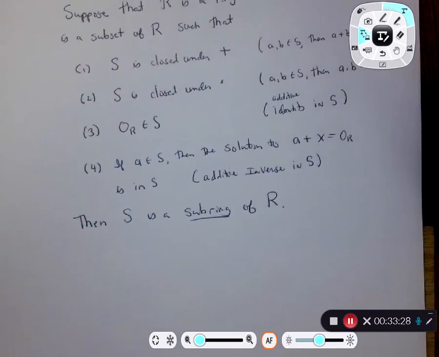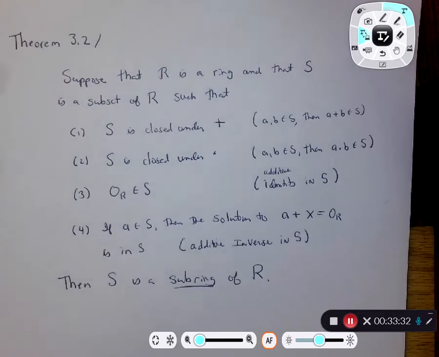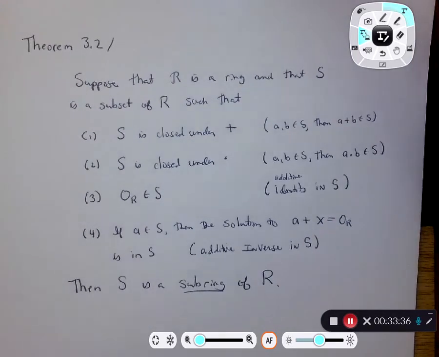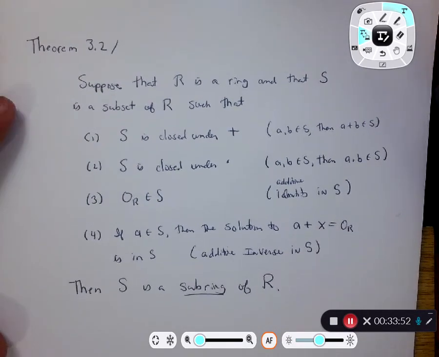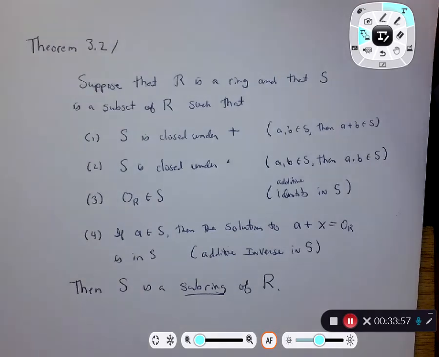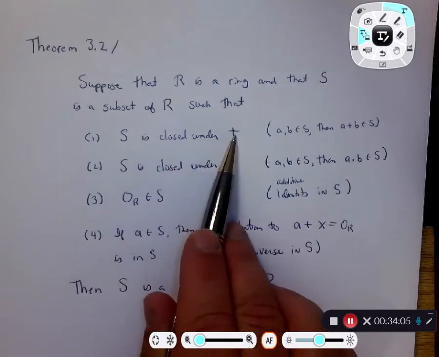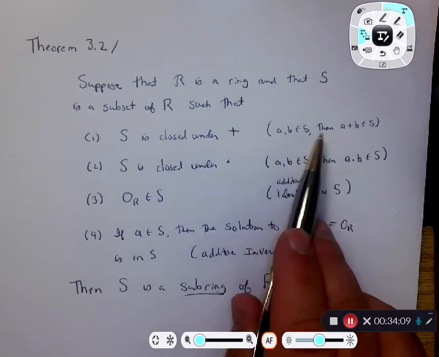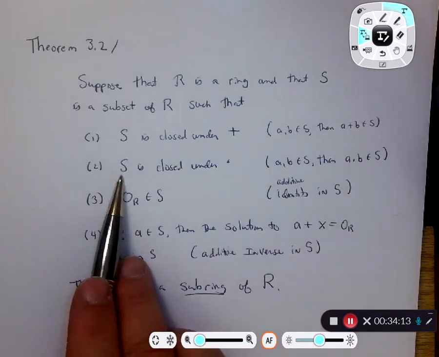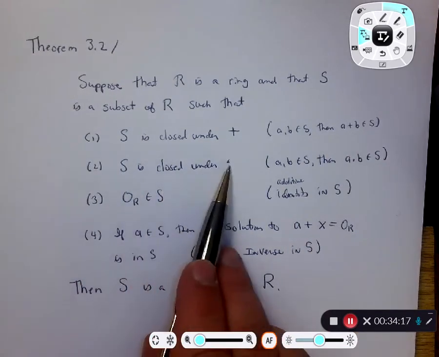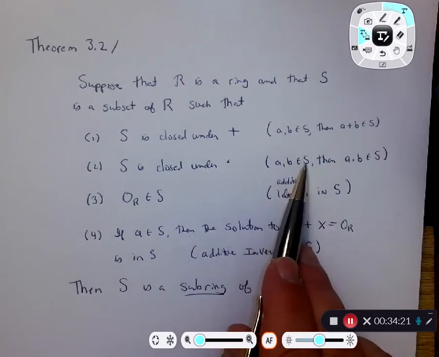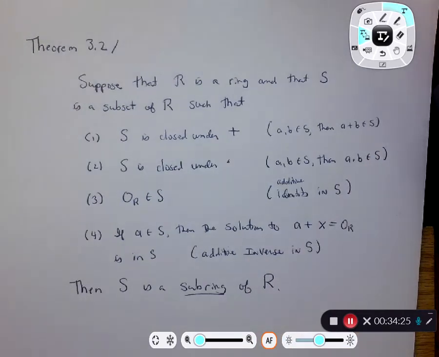For us, what we're going to be doing here is proving some things are going to be subrings. So before we do that, and don't forget we've got an entire section called 3.2 dedicated to this, the last theorem in section 3.1 is called Theorem 3.2, and it's basically how you're going to start proving you have a subring inside of a ring. Theorem 3.2 says this: suppose that R is a ring and that S is a subset of R such that S is closed under addition. Remember, closed means if elements A and B are elements of S, then A plus B is an element of S. S, the subset, is also closed under multiplication. That means if you have elements A and B inside of S, then A times B will also be inside of S.